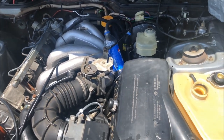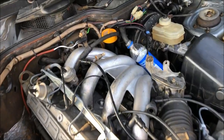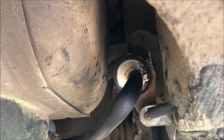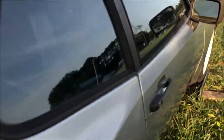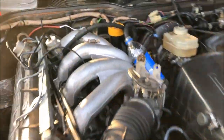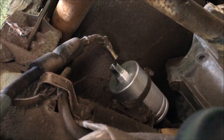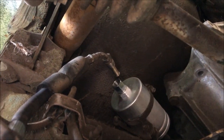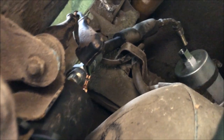Last night I got the fuel tank flushed out — today I'm going to put some fresh fuel in, then we're going to flush these lines and fill the coolant. I've got the tank full of fresh gas now. I'm going to put the spark plug wires on and try and start this thing up. The pump is running and there's fresh fuel in the line, but unfortunately it is not reaching the engine up here. I thought I would check to make sure the fuel filter wasn't clogged, and it looks to be relatively new. There isn't any fuel reaching this point, so I'm going to pull this pump and have a look at it.